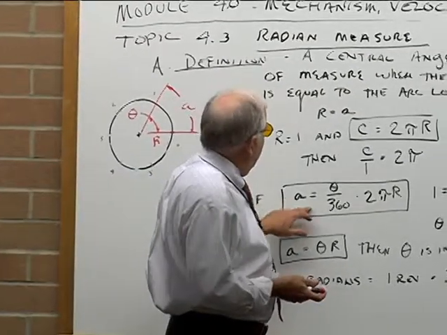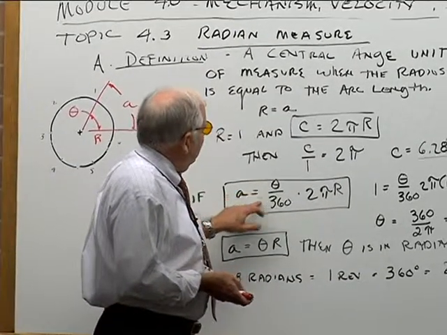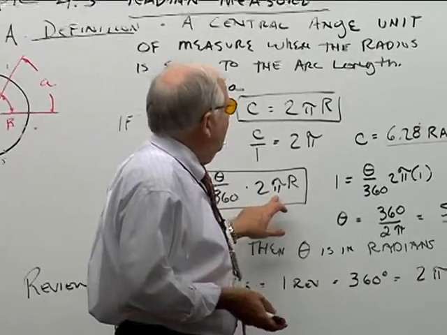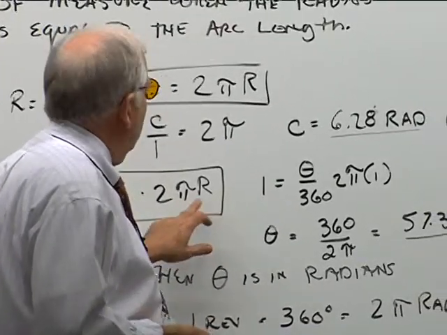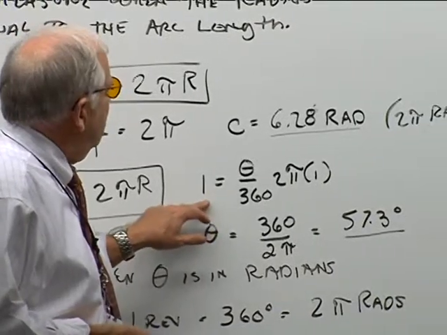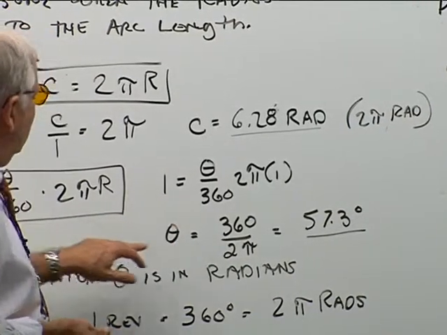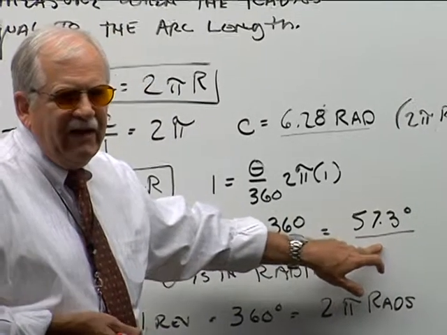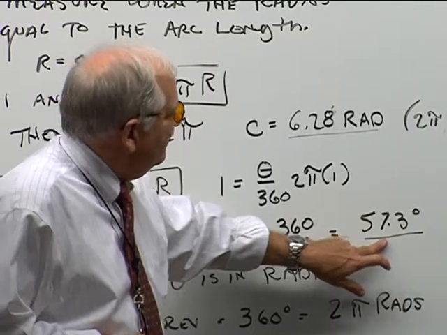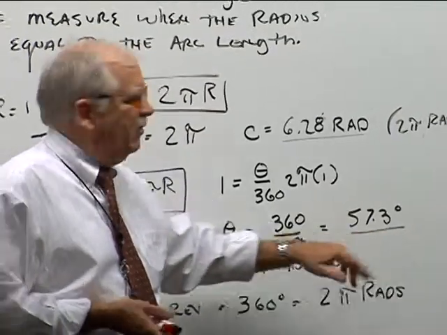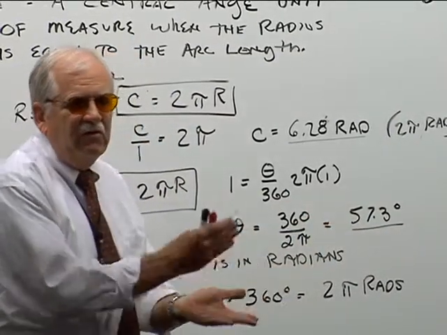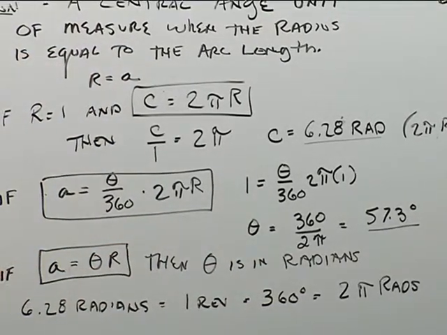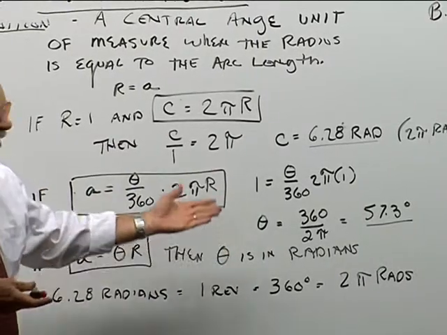Now, if the arc angle equals 360 degrees, theta over 360 degrees equals arc over 2πr, then I can calculate that the angle, if I want to convert 1 radian to degrees, 1 rad is equal to 57.3 degrees. So I'm just converting that for you so you can make some kind of relationship here.